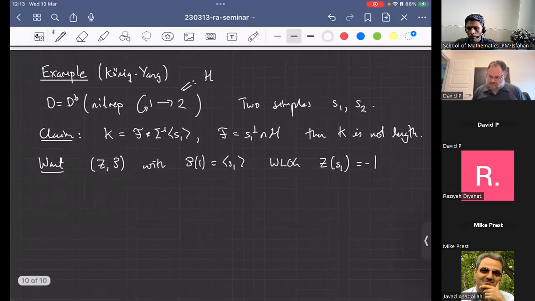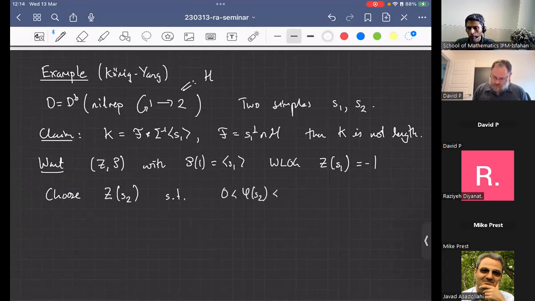And I can choose Z(S2) such that the phase of S2 is bigger than 0 and less than or equal to 1. So the situation I have here is, here's my negative axis, here's Z(S1), and I can put Z(S2) anywhere here.